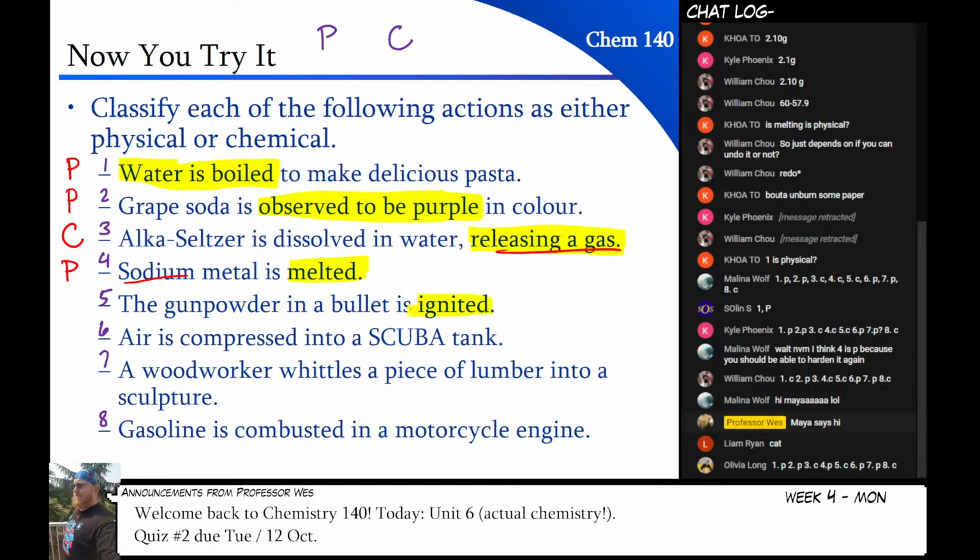This next one right here, if you ignite something, can you unignite it? Or can you just ignite it a second time? Typically speaking, no. You can't burn your wood twice. You can't light a match twice. You can't fire the gunpowder in a bullet twice. All of those things require a combustion reaction, which only goes one time. You're reacting with oxygen to form new products, as well as energy. But you can't undo that easily. So this must be chemistry.